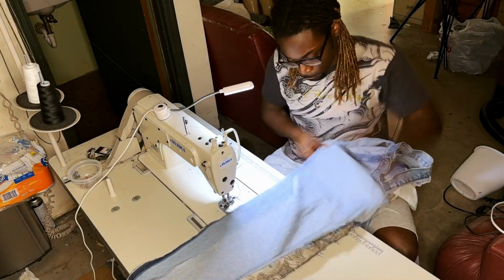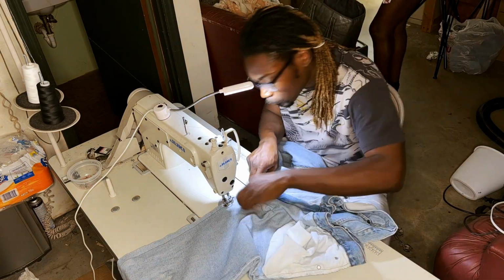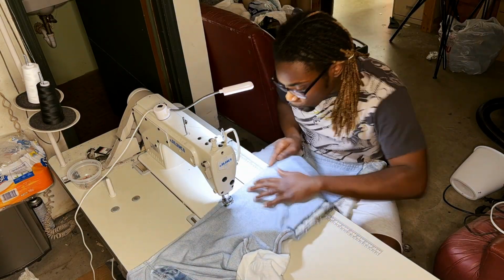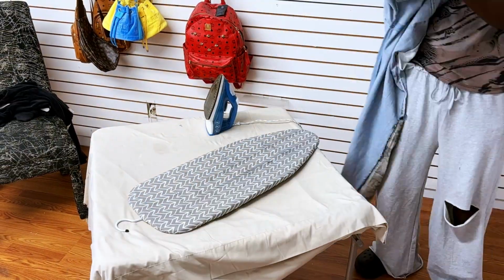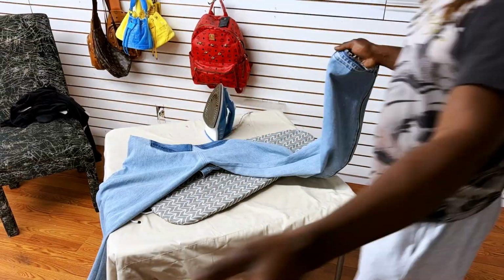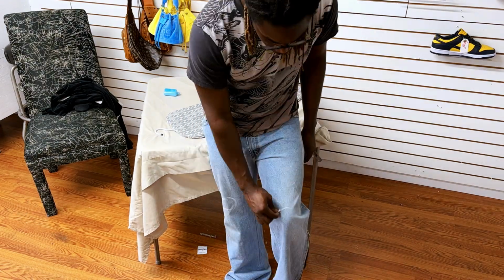Now we can go ahead and close them things up for real. That crotch rise, hopefully that's hugging you nice, bro. Now I'm just ironing out my inseams, getting them things nice and flat. And then you know we gotta nostalgify them. So I'm taking a piece of chalk and marking the places I want my main distresses to be.